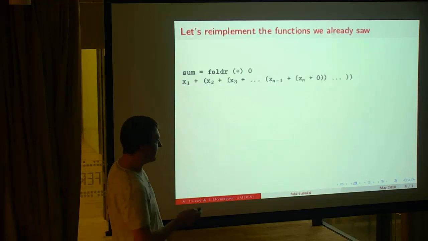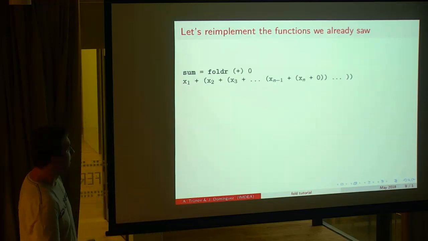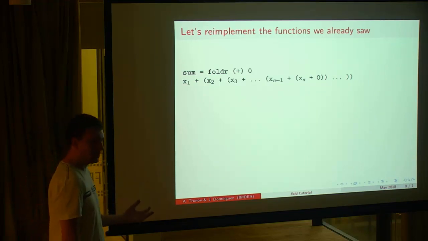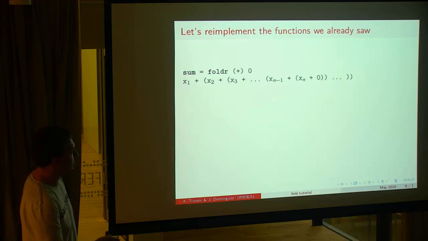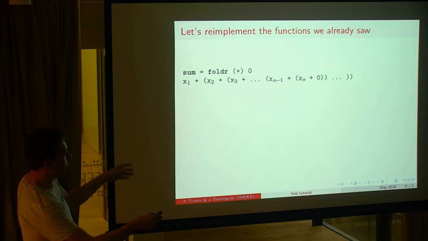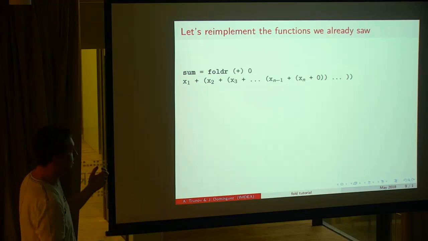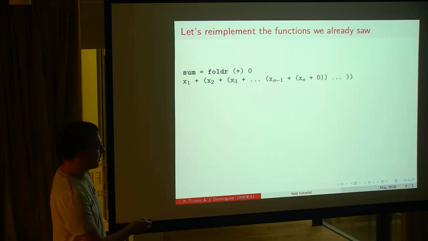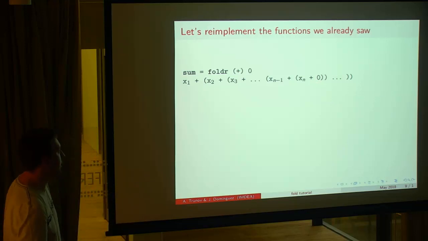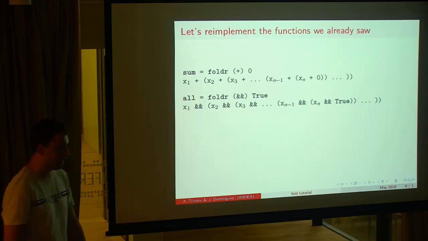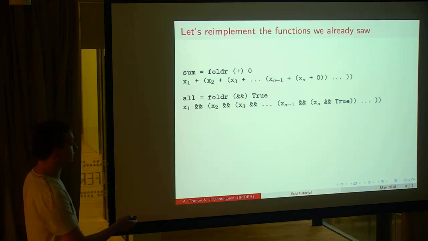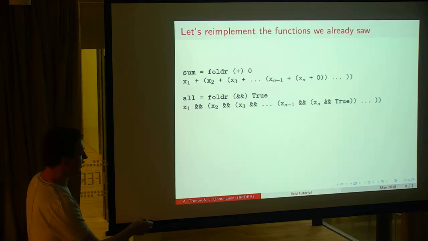So this is what I just said. If we look at those functions that we used as motivational examples, we can see that sum actually sums all the elements of the list from the right end until the beginning, right? It uses 0 as its starting accumulator. All can also be implemented using foldr. Foldr, actually, the name comes from this order of the parentheses, right?